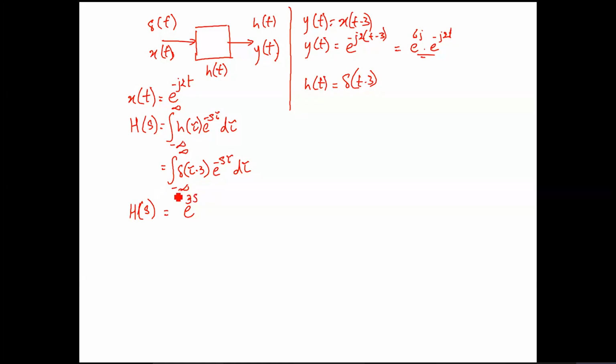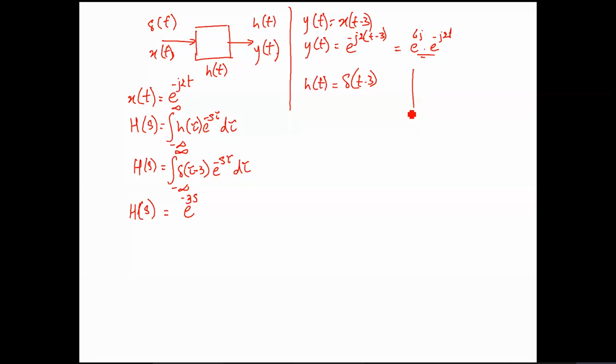Now how can we directly write the answer? We already showed this, that if inside an integral you have a delta, then we can directly write the answer, because we have to integrate this product over this entire range of tau from minus infinity to infinity. This product has to be evaluated over the entire range. But we know that this particular term here will be 0 throughout. It will be 1 only at tau equal to 3.